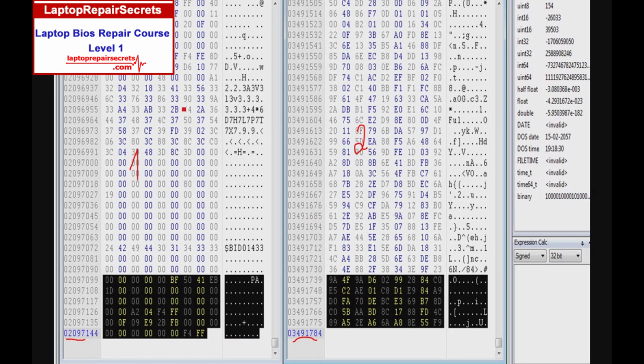Okay, so as you can see right here, the end is not equal. We can use two options to find this exact spot: the find option, or the go to option. I always prefer using the offset.